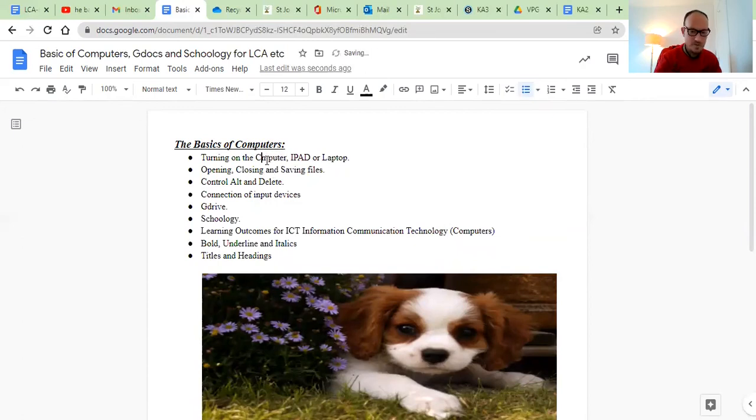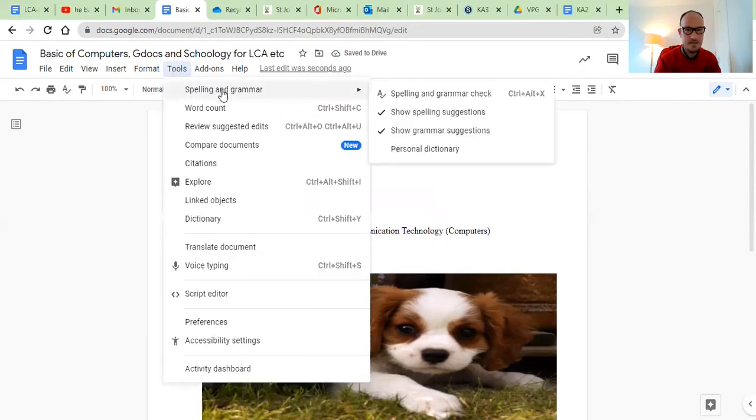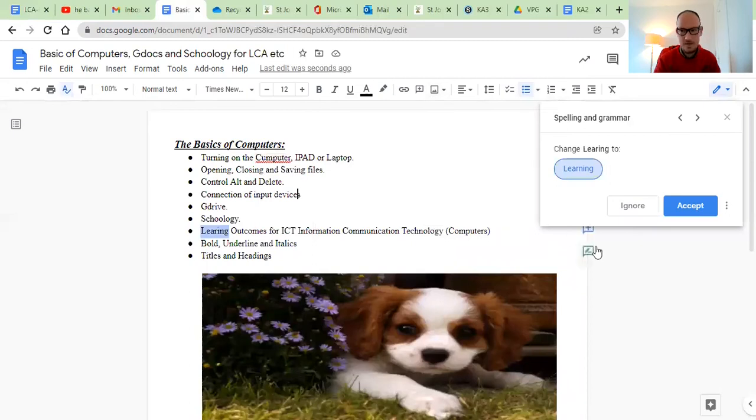Or if you want to do the whole document, you could go into tools and click spelling and grammar check. And then it'll go through any words it finds that it thinks are wrong. It's saying, will we change luring here to learning? And yeah, I want that.